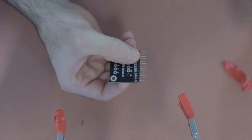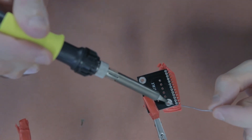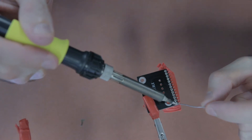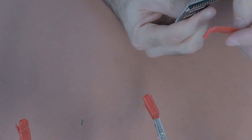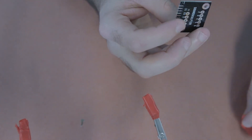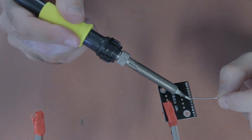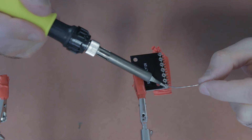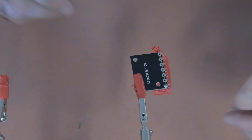Now we're up to the exciting part — the input and output transformers. For the input transformer, there's a front PCB and a back PCB, each with headers that must be kept at a neat right angle flush to the PCB board, otherwise you'll have trouble inserting them on the main PCB. I used electrical tape to hold the headers in place, soldered one leg, checked the orientation and right angle, then soldered the rest. The rear PCB for the input transformer is the same, but with fewer legs to solder — only half as many.